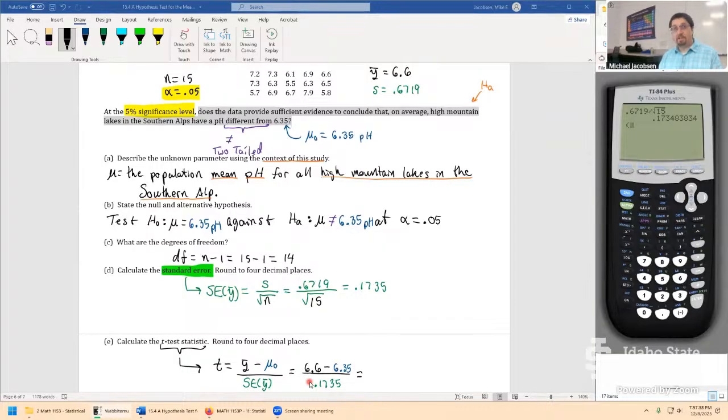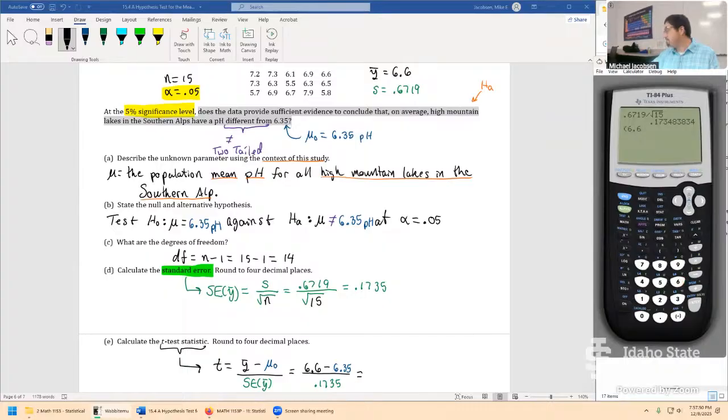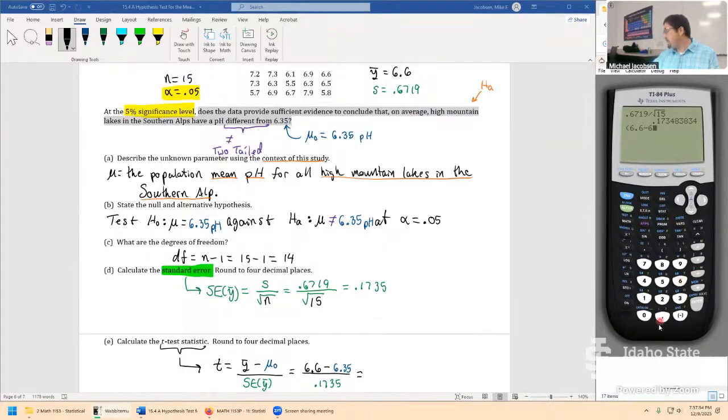Okay, this finally, again, we mentioned this before. This is the major reason we talked about z-scores in the very first place, all because of hypothesis testing. This is where it comes back. So let's do 6.6 minus 6.35, divided by 0.1735, and that's our standard deviation. You know, that's not a lot of them. 1.5 standard deviations is slightly unusual, but that might not make the cut for statistical inference.